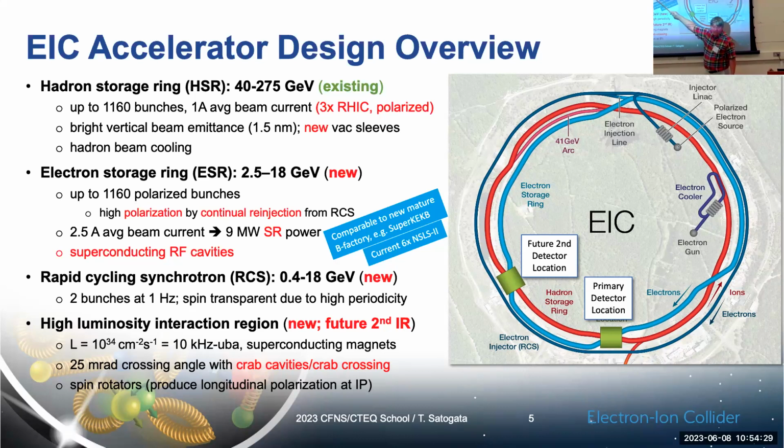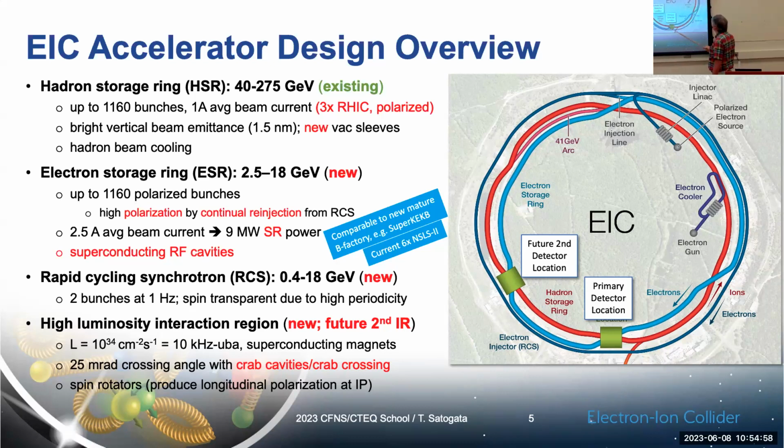We also have to make the beams small. And I'll talk about emittance later on and define emittance, go into the background of some of it as well. But this 1.5 nanometer vertical beam emittance, I will belabor this a bit tomorrow in a slide or two. To get to that, we actually have to be able to literally cool the beams, reduce the hadron beam temperature. So the hadron storage ring has its own set of challenges in there.